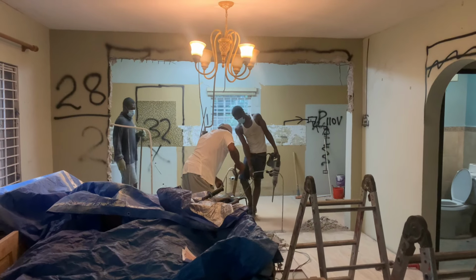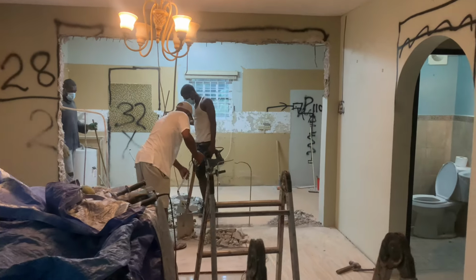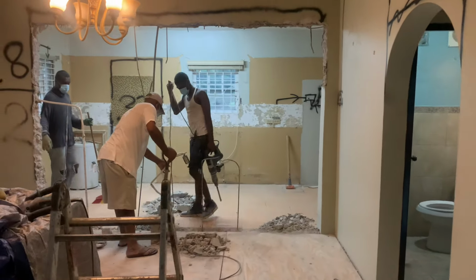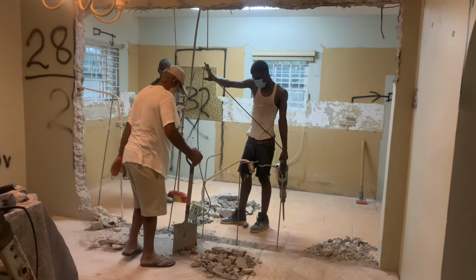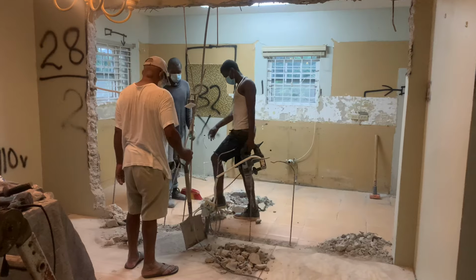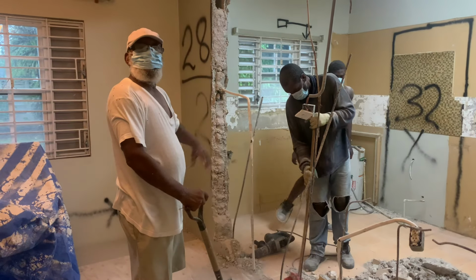The mason came in, we helped with the demolition, with pulling down the cabinets, pulling down the counter. My dad was here. He had fun and mashed up himself one day, and he was in pain afterwards, tearing down wall and cabinet and counter. And the tiles as well, because the tiles were some older type tiles.